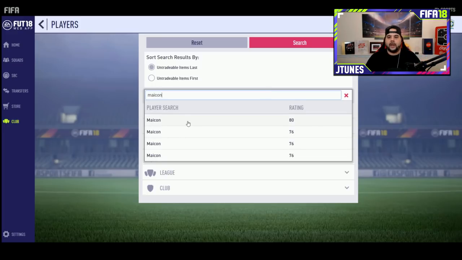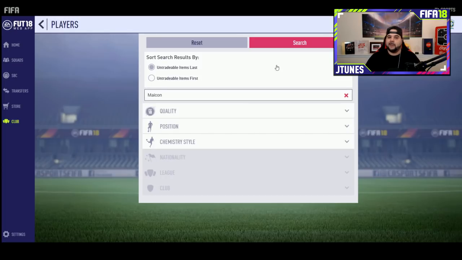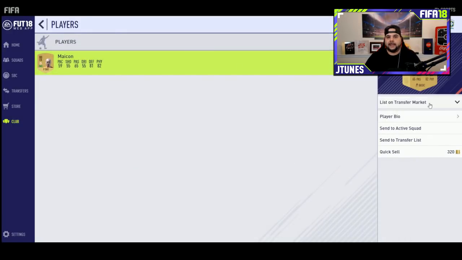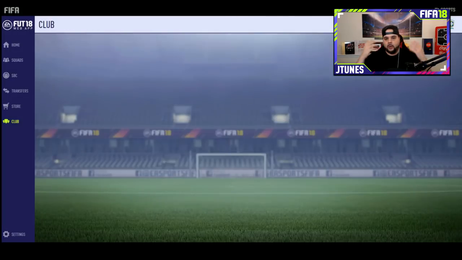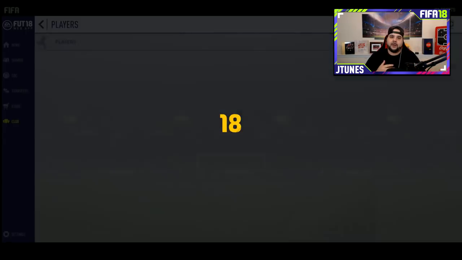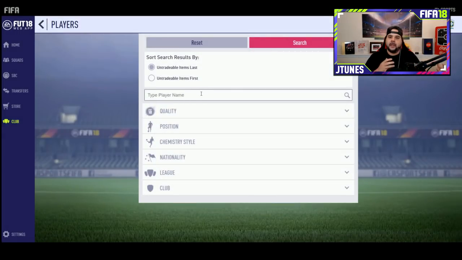But it's just an easy way. It's just a really easy way to see what you have in your club that can make you some coinage, because we all know those high rated players sell. Like, I have Martial that sells for coins, Conte. I know those players sell, but I never know if those bronzes are selling. I never know if those silvers or commons or even rare golds are selling.